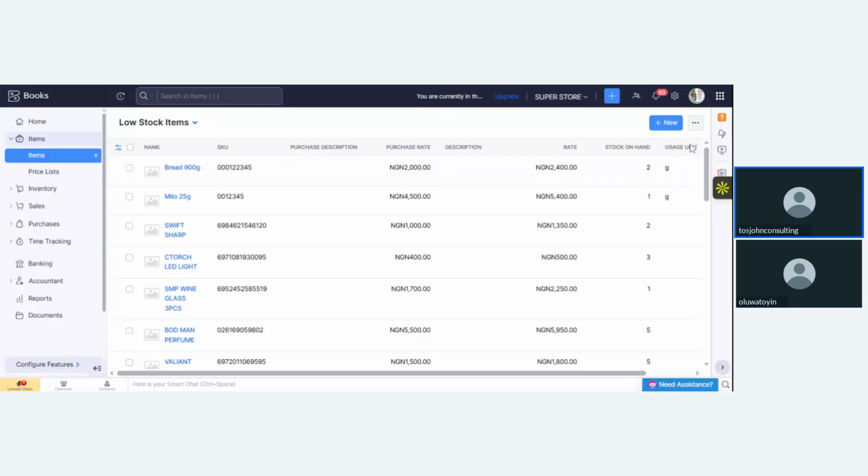Anybody that wants to conduct their business very well can decide how they want their business to be, whether they want stress, trouble, pressure and making wrong decisions, or they want clarity and flexibility. So they choose the system that will ensure that, and accounting software will ensure that.